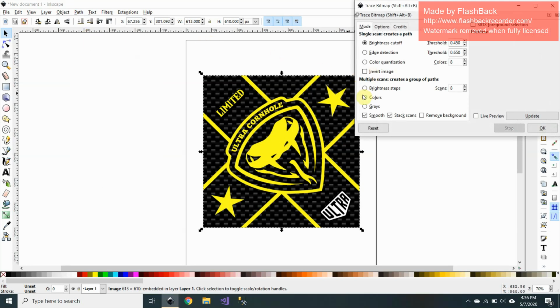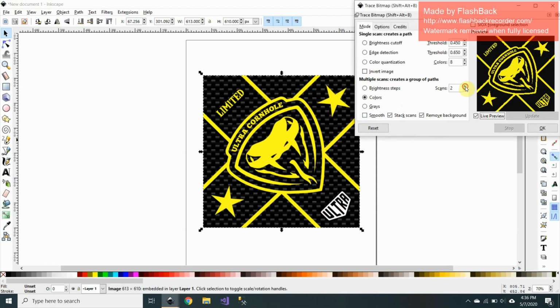and I make it colors, take out smooth, otherwise it oversimplifies it, which you don't want, and remove background. And I'm going to drop this down to the minimum, which is 2 colors. It's technically 3 colors because it has this white. See, if I do 2 colors, you'll see that. If I go up to 3, I would get the whole thing, but it'll make a whole other layer of everything just to give me that white. I don't feel like dealing with that, so we're going to make it 2.